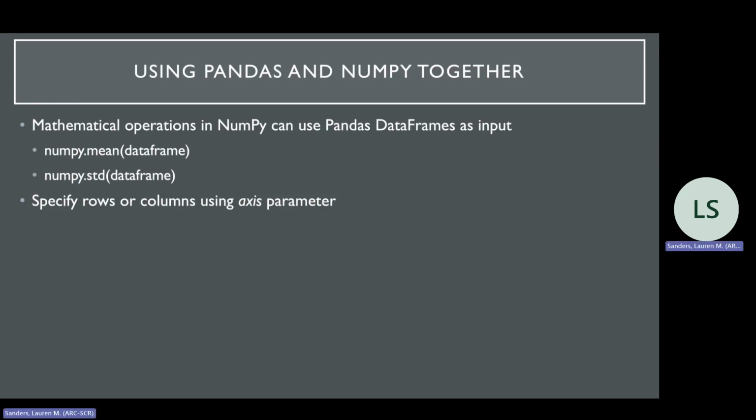As I mentioned, pandas and NumPy work very well together. So mathematical operations in NumPy can use pandas data frames as input. They don't necessarily need to use a NumPy array. So for example, numpy.mean or numpy.std can calculate the mean and standard deviation of a pandas data frame. And you specify whether you want to calculate each of these operations across each row or across each column. And you do that by passing in an axis parameter.